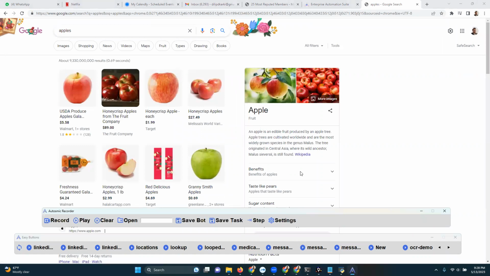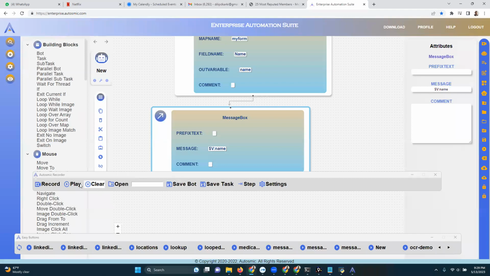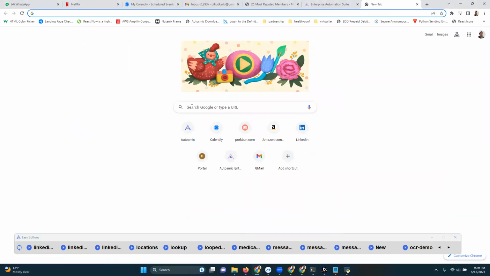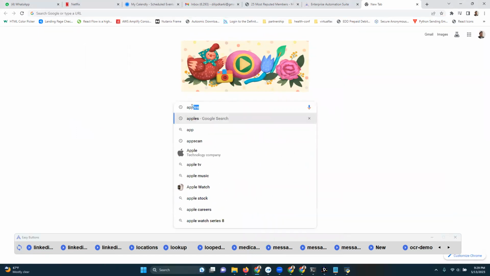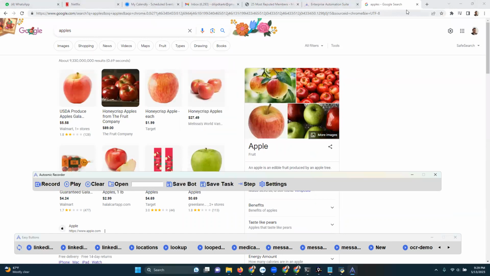If you hit escape, the recorder comes back. And what I'm going to do now is play this. You saw that it did exactly what I did, it played everything, and then the recorder came back.